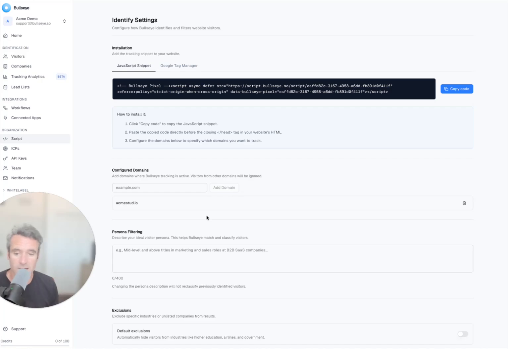We also do have capabilities, which I'll show in another video here, for white labeling or agency level type of plans where there's a master org with sub orgs underneath. So there's a lot of different things you can do, especially if you have, say, an agency and you have a bunch of clients and you want to white label this as your own tracking service. We do have that functionality. I'll walk through it in another video.